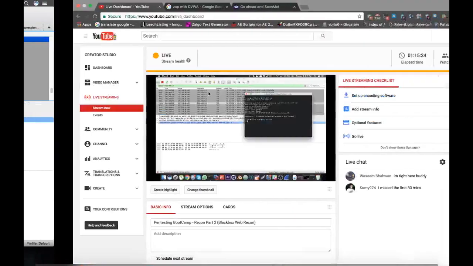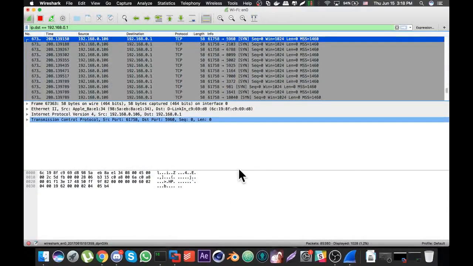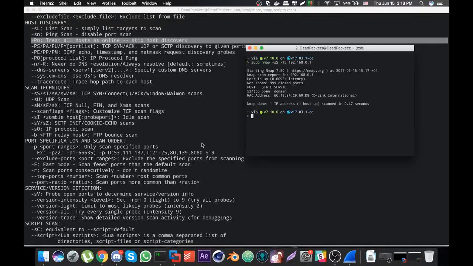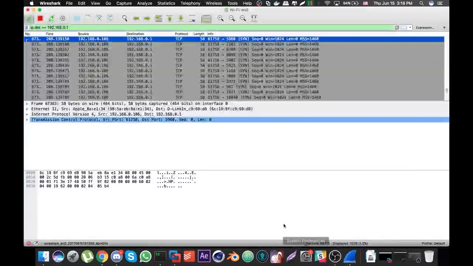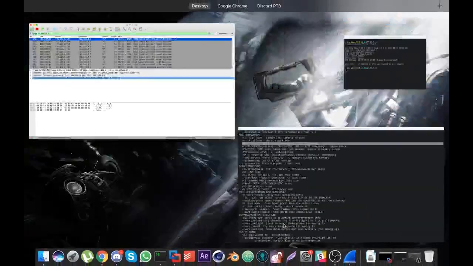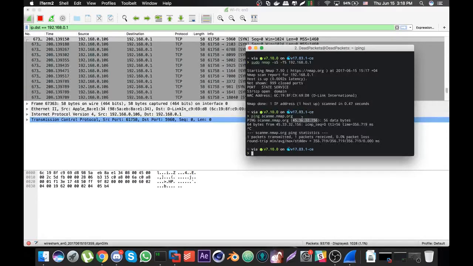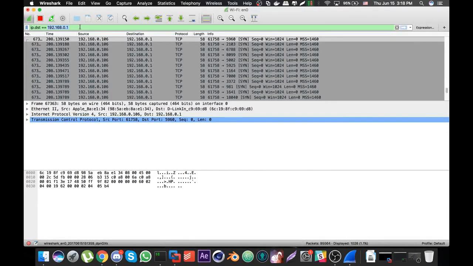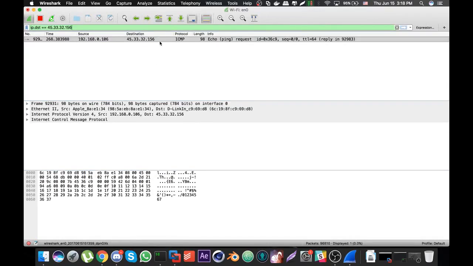Now, let's see what the result would be on scanme.nmap.org. How would it look? So here's what we're going to do. I keep forgetting how to bring up my terminal. So I'm going to ping scanme.nmap.org because I need to know the IP. We're going to say I only want the packets that are going towards this IP. And see, it just picked it up right now when I pinged it.